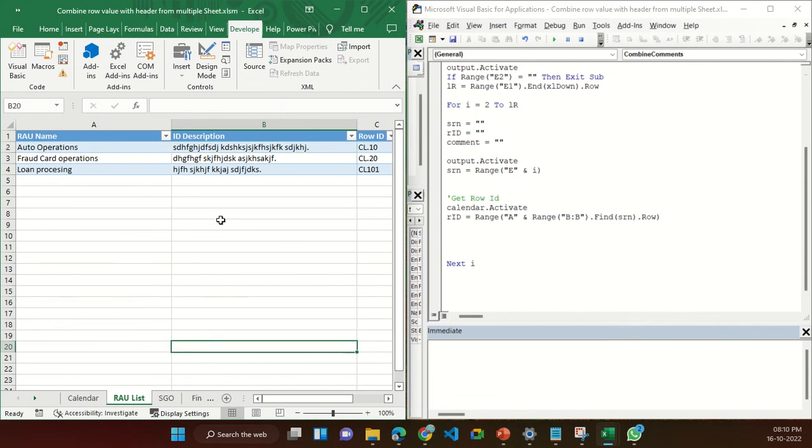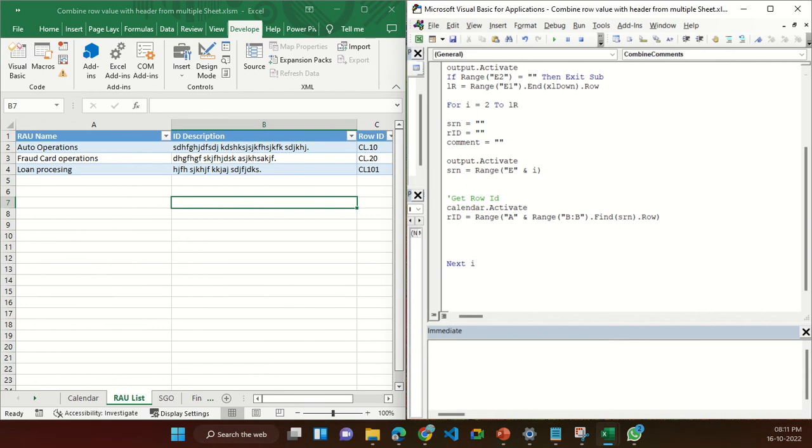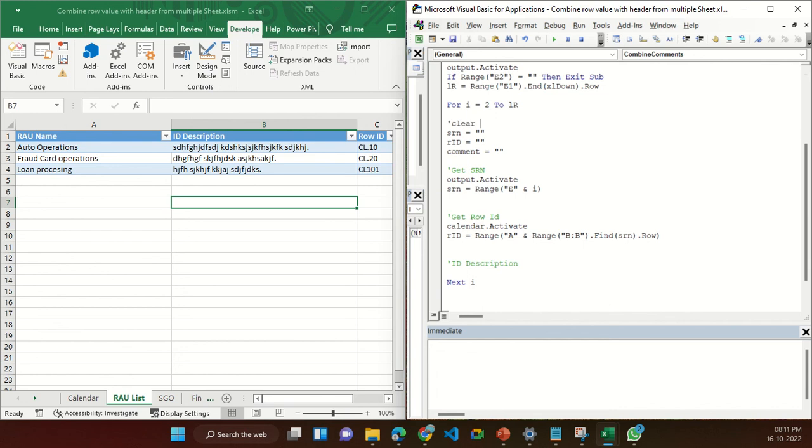First comment we have to get from the raw list and in column B. So get first comment, get ID description. Let me add some comment for this as well. Get SRN, clear cache.